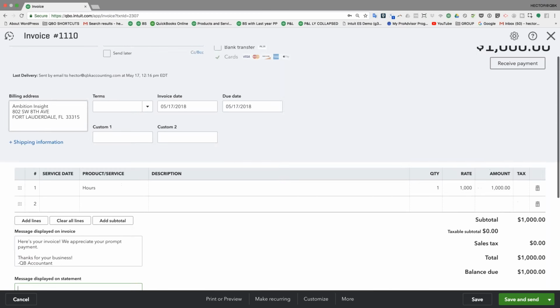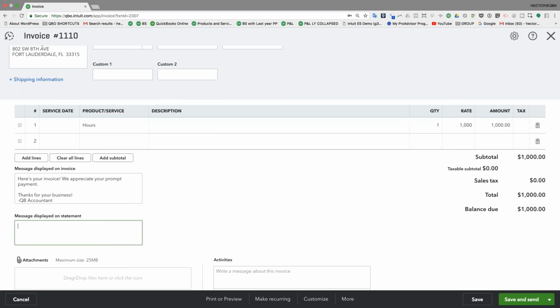But if you spoke to this client, I could put here, John promised he would send payment by Thursday or whatever happens to be, right? So some people would add notes in there, not on the invoice notes, but more on the statement notes, assuming that you really don't use the statements, and just save it.